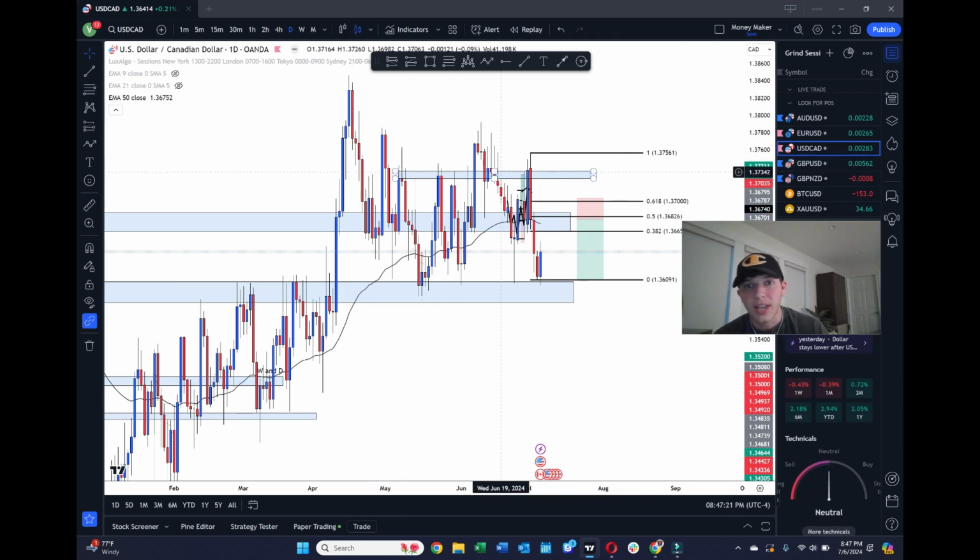So on USDCAD, we have a very strong push downwards again. We're waiting for a retracement back into our area of interest, back into our fib sequence numbers. This is nothing new that I've shown you guys over the past 12 weeks I've been doing this. And again, our daily EMA is lining up very well with our area of interest and the fib sequence numbers.